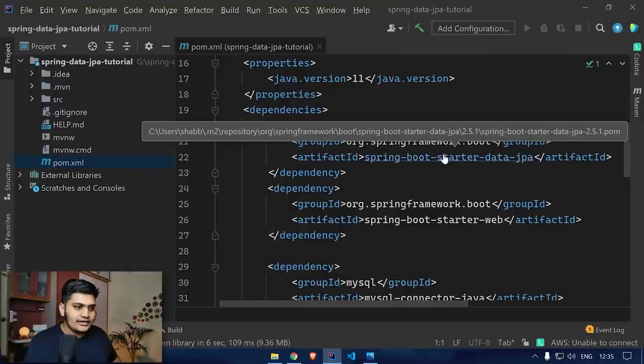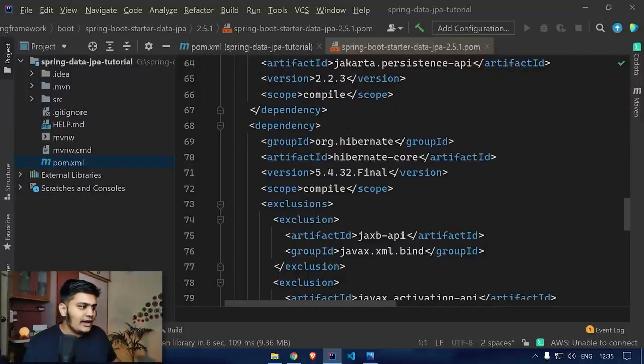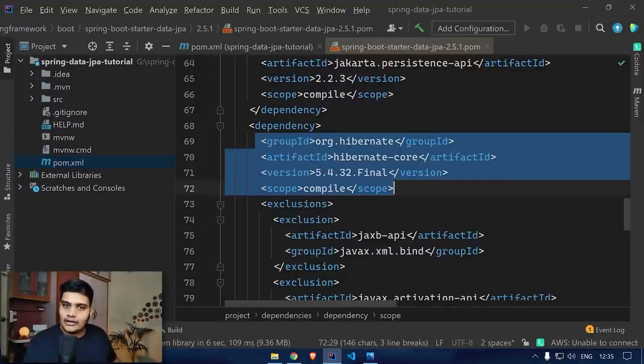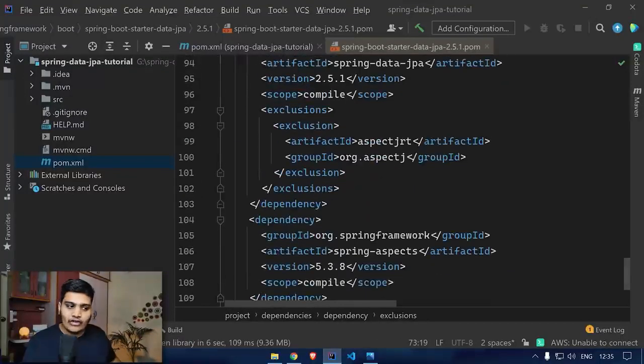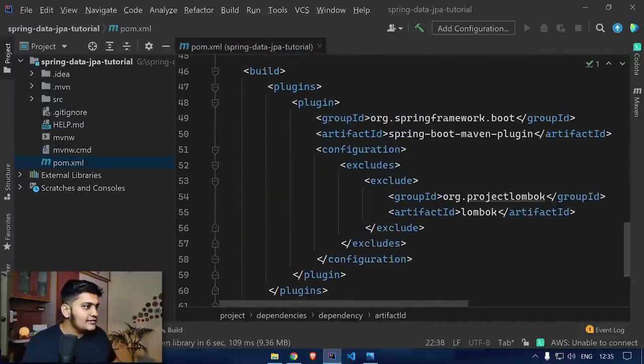If you go to Spring Starter Data JPA, this Spring Data JPA is using Hibernate as its default implementation. So we are using JPA with the Hibernate implementation. If you want to change it, we can change it as well, but let's go with the default for now. So this is our pom.xml file, and all the details are there.